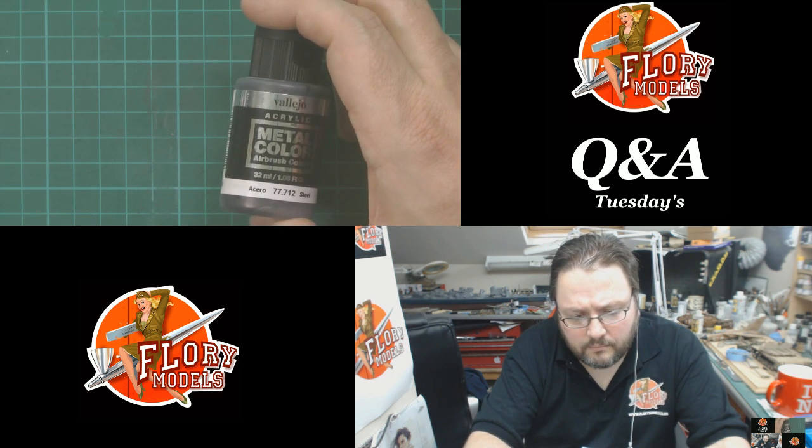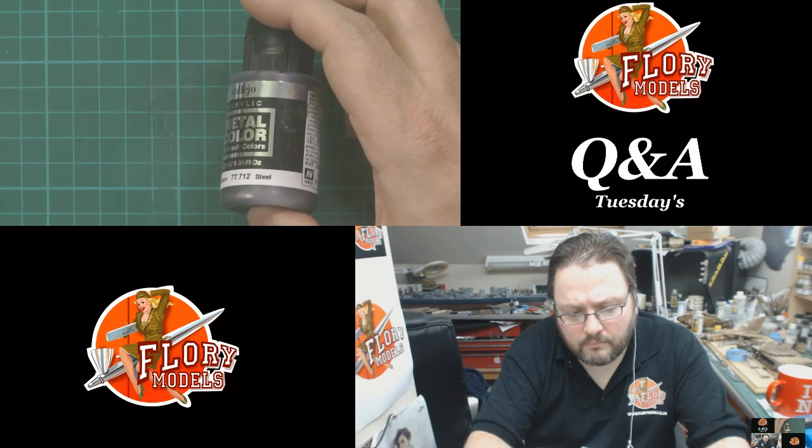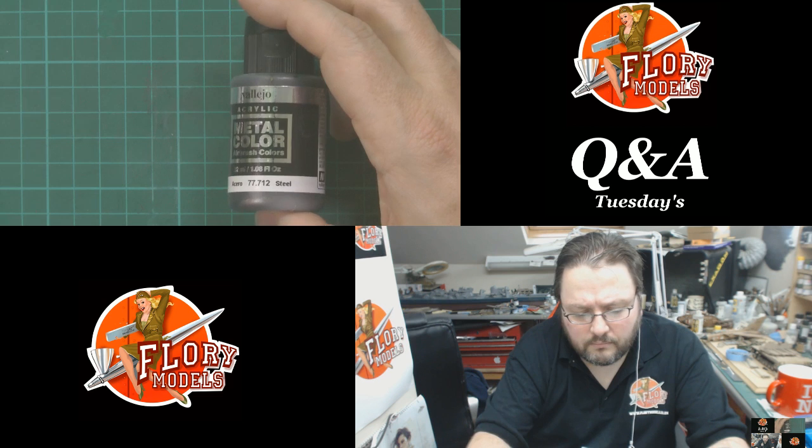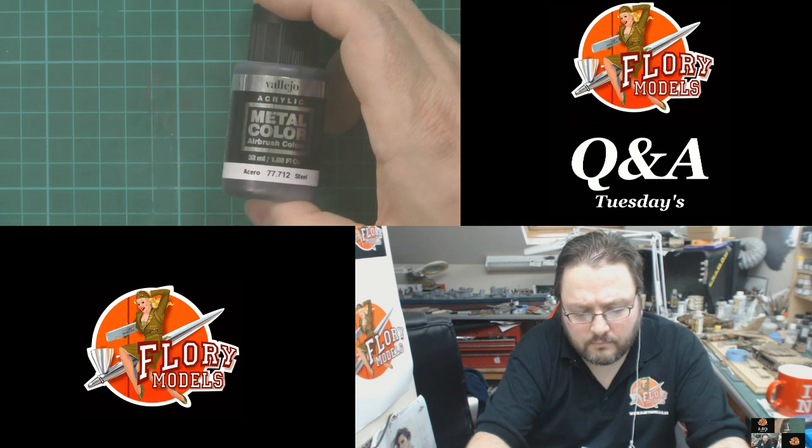And to be honest, I did all the cockpit and everything else, and a couple of other jobs, with one load that I've never refilled since on my brush, because it literally just keeps giving and giving and giving. So this is the Vallejo metal colours as well.